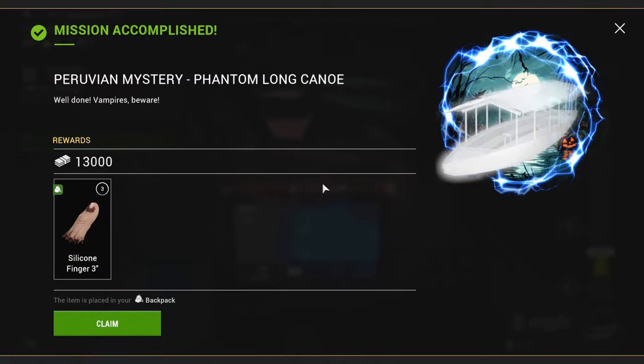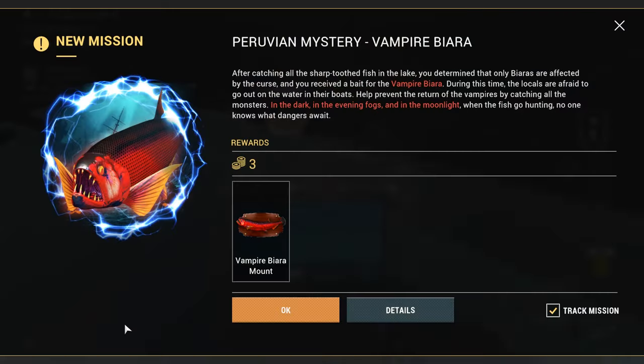There's the boat. Alright. Alright, Peruvian Mystery, Phantom Long Canoe. Well done, vampires beware. 13,000 cash, Silicone Finger lures. We'll claim that. Peruvian Mystery, Vampire Biara. Ooh, boy, this ought to be interesting.